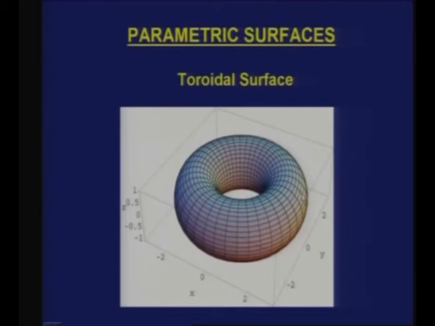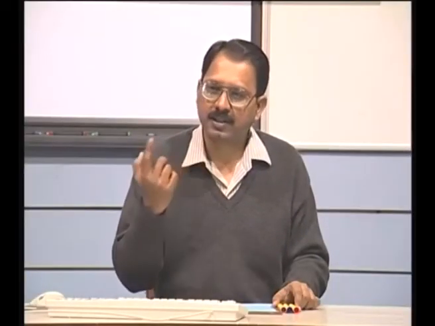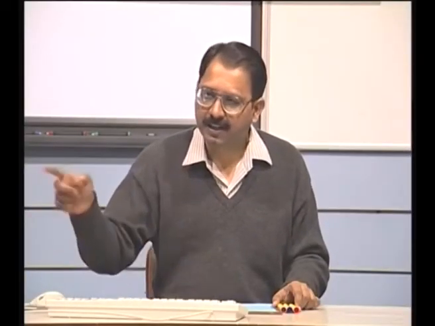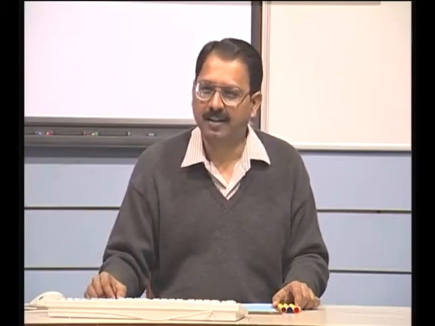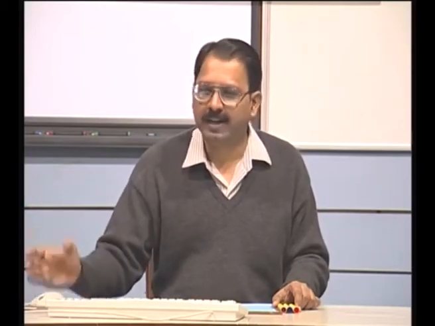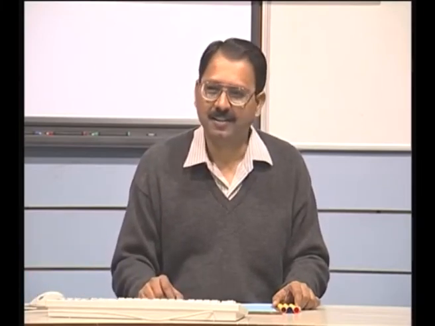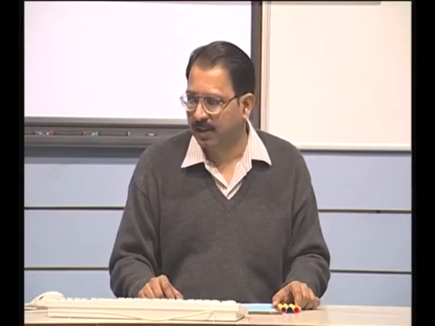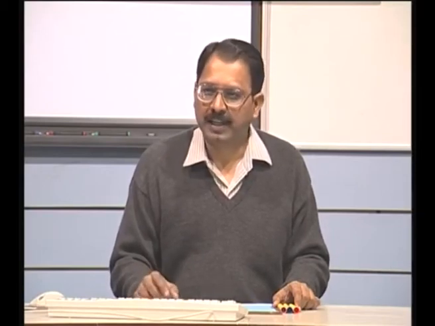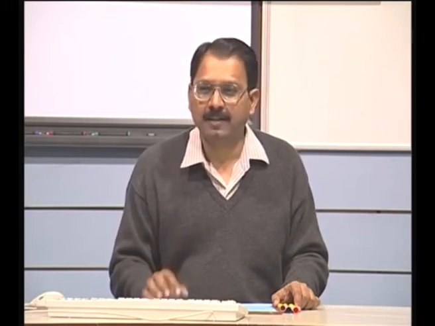In fact, when it comes to a sphere, you need not actually take the complete circle, I can just take a semicircle. How do I represent a spherical surface? I take a semicircle which is swept 360 degrees along this. Here you are taking a complete circle. When it comes to a sphere, I can take only a semicircle. Even if I take a circle, still I will get a spherical surface only. There is no new thing. But though mathematically it reduces, topologically they are very different.